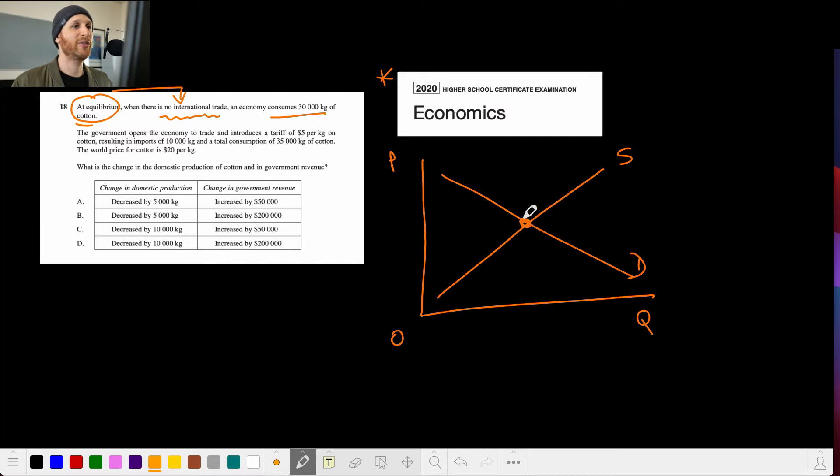And then it tells me that at equilibrium, so I'll just say that that's point A. So this is point A. So then I go across here, and I go there, and I go there, and I say, I've got PE, and I've got QE. So what I know is that at point A, supply equals demand.